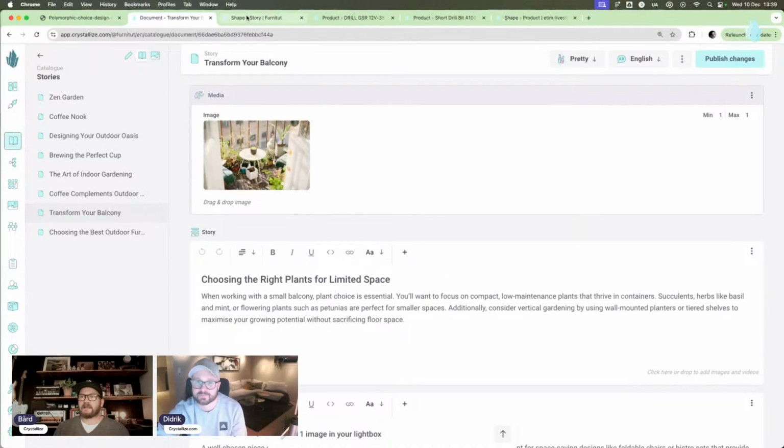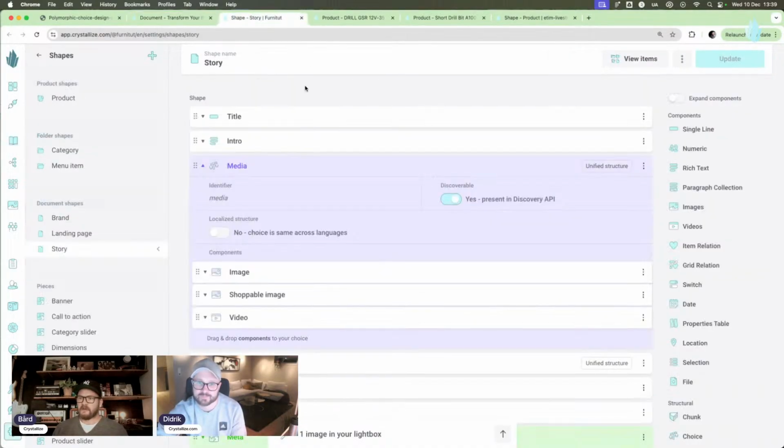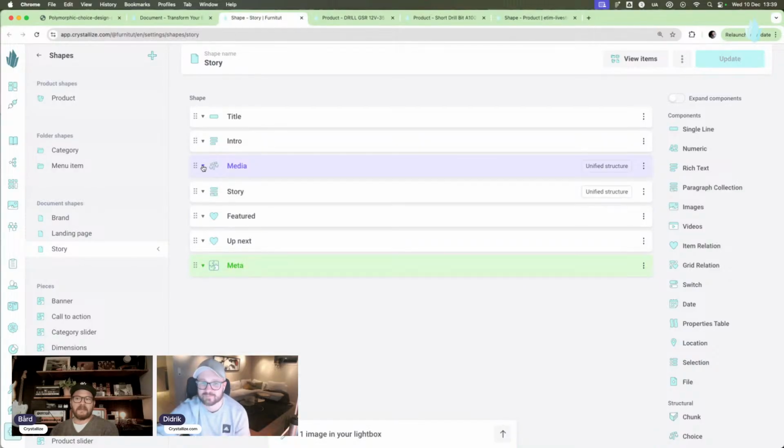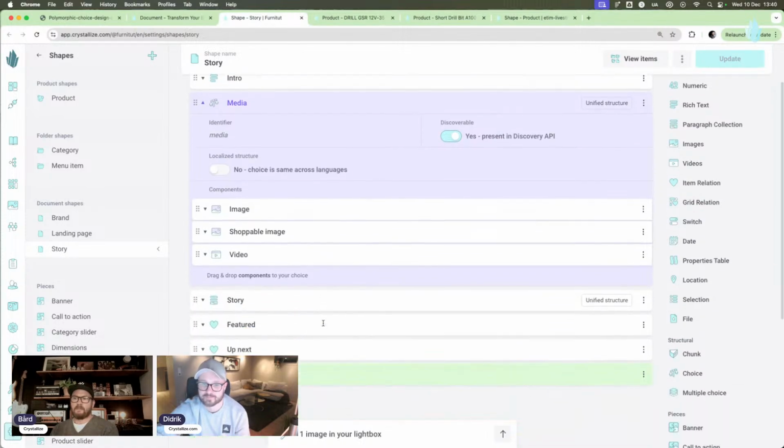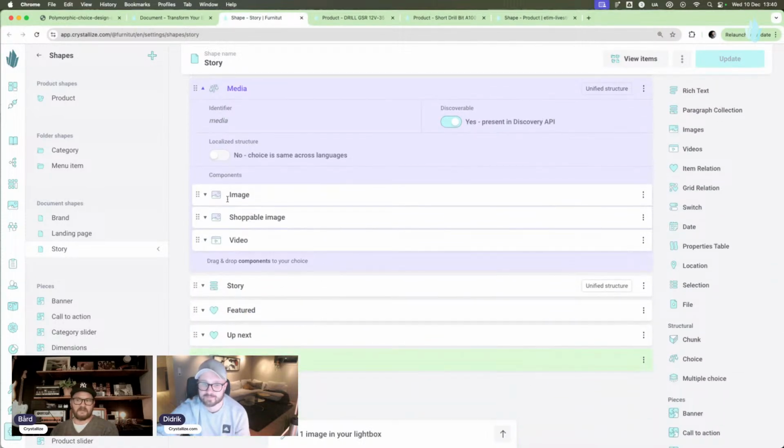Let's take a look at a shape, because of the definition of this. It's a story, so this is a document shape. We'll get to products, of course, but it's a good example, because you have title, intro, you have the story, featured, up next, and meta. And then the component media is a choice component. This is one of the structural components in Crystallize, where we essentially just have added, as you said, the 3 components, either an image, shoppable image, or a video.